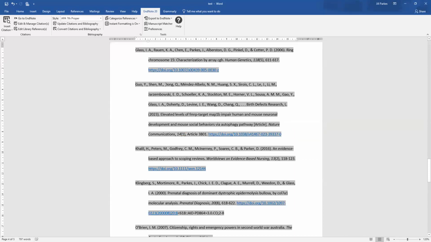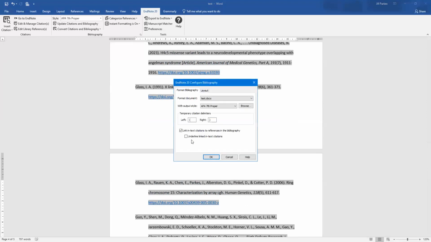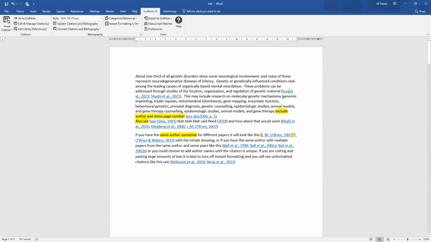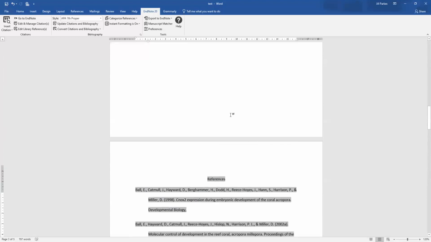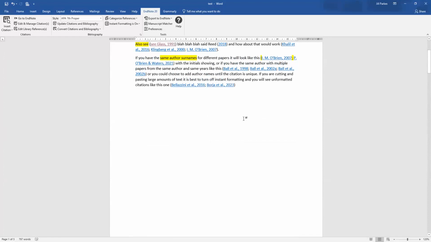So I found that sort of quite neat, and you can also make it underline the linked in-text citations. So if I do that, go back to my words, you can see how they're highlighted, and then those links will go straight to the corresponding reference. So you may or may not find that useful.